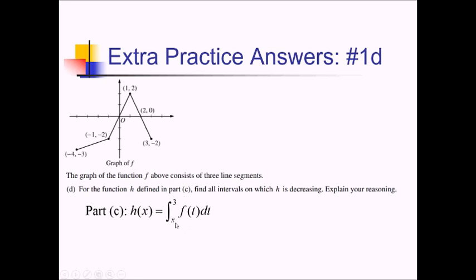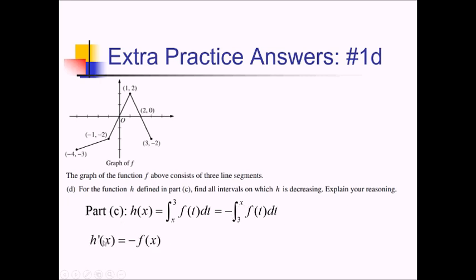If I want to write this as the integral from 3 to x instead of x to 3, I can do that by just negating this integral. This is just one of our integral properties. When you switch the limits of integration, you just get the opposite version of what you started with. So now, given this situation, I can write that h prime of x equals negative f of x.